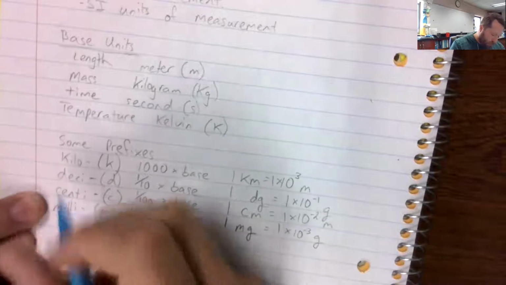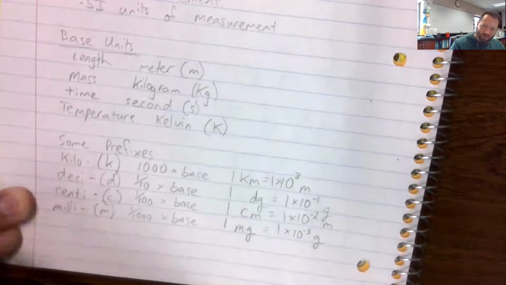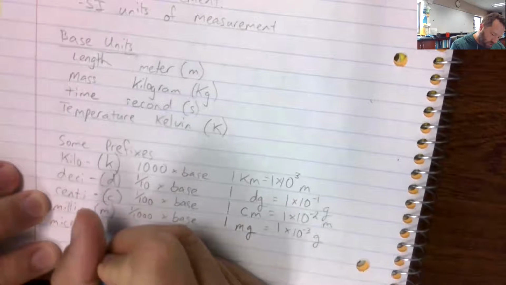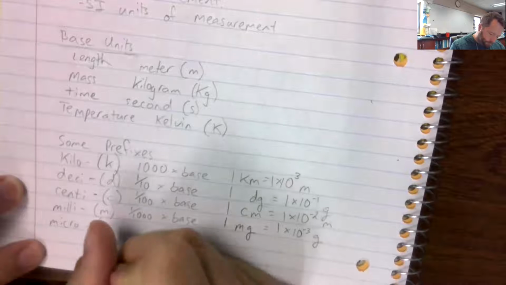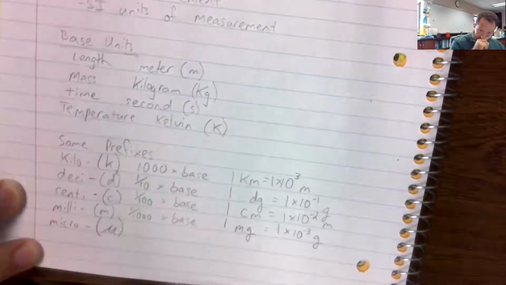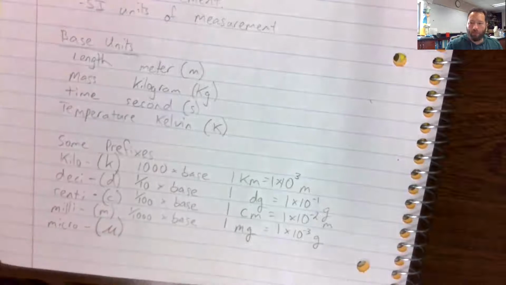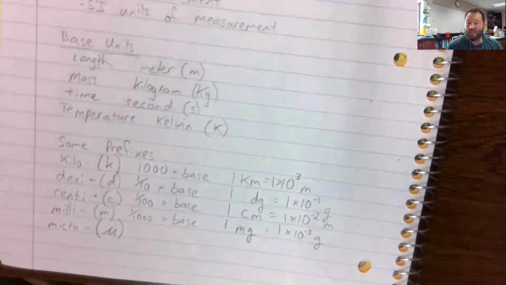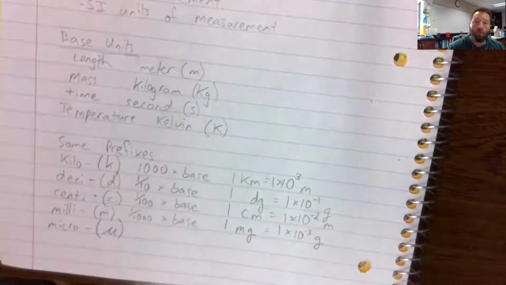This next one is probably new. I'm guessing you've heard of some of these, but this next one maybe you haven't heard of. Our next smallest one is micro. And the symbol for micro kind of looks like a U with 2 tails, a lowercase u with a tail in front and a tail behind. It's actually technically the Greek letter mu.